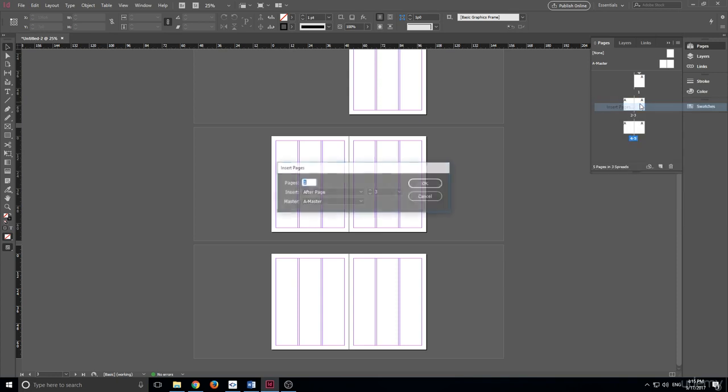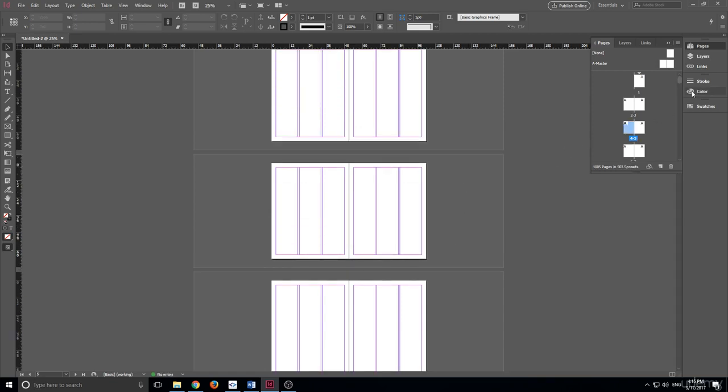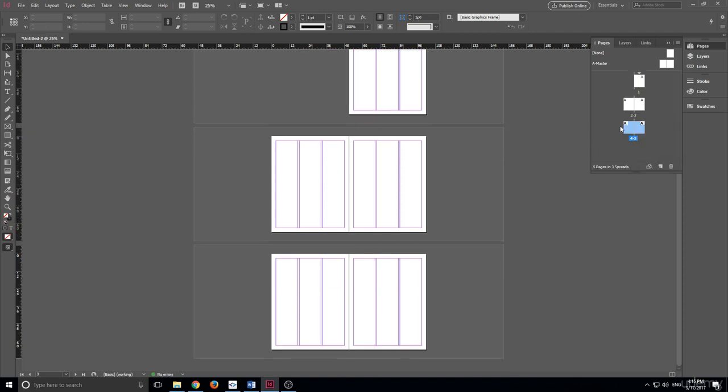We can insert pages easily by clicking on this, and instead of having to click this button 1,000 times, we could type in 1,000. And I hope that the program doesn't crash when it tries to do this. No, so we literally just created 1,000 pages, just like that, instead of having to click this literally 1,000 times. So that's a good way to insert a bunch of pages at once. I'm going to go ahead and hit Control Z and undo that so we don't run into any processor issues.